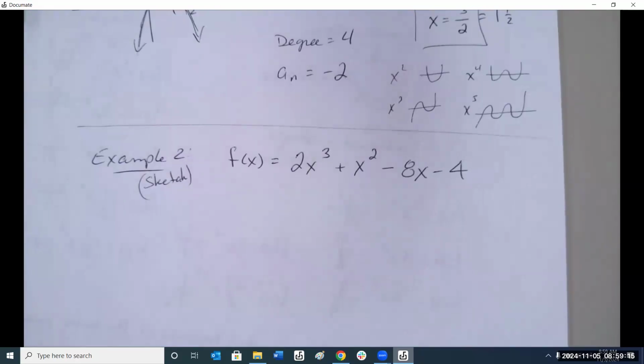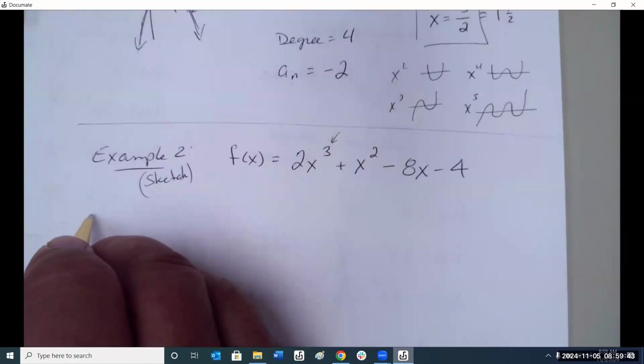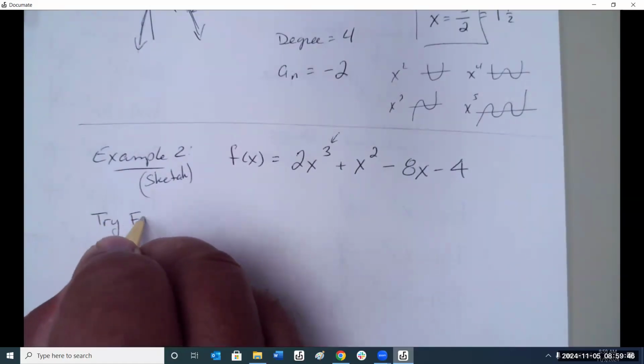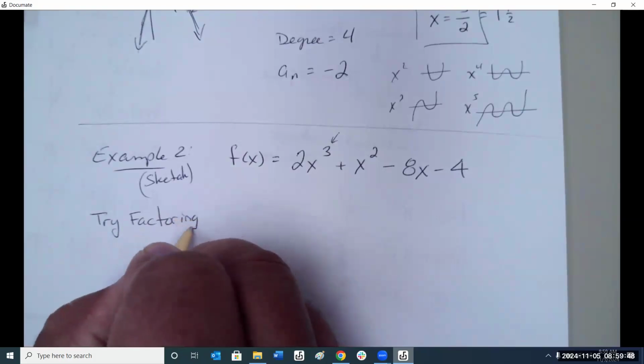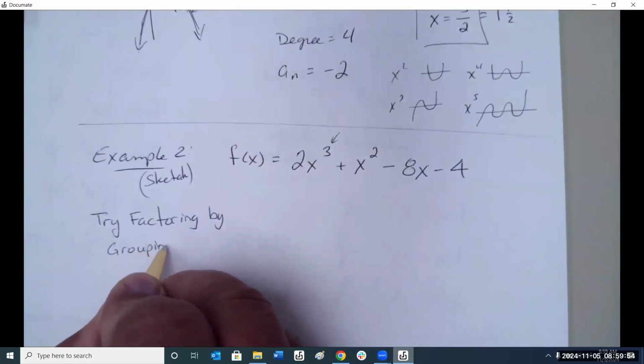I take it back. Quadratics weren't really the only ones we know how to factor. We can factor this one also. We've done that before. It's a cubic equation, third degree. It's got 4 terms. The only thing at this point we can do to this equation by factoring is by a method called grouping.